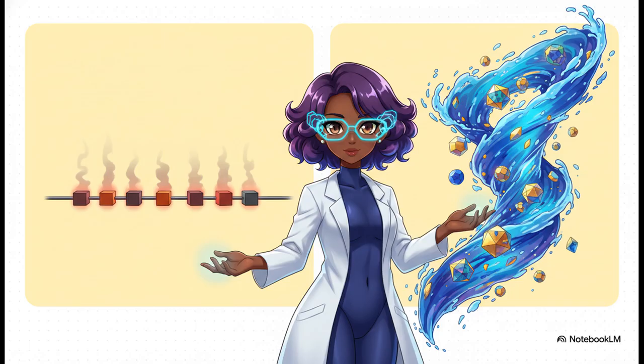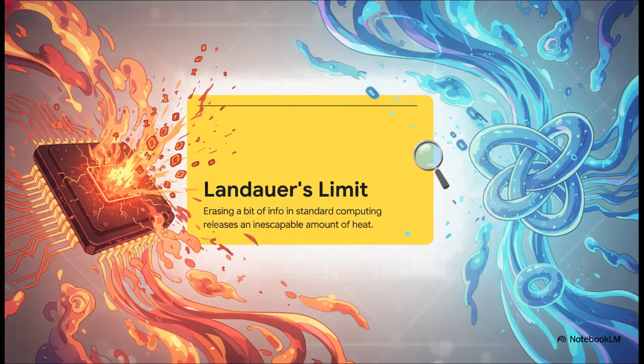Our new model, volumetric topological computing, completely abandons that binary logic. Instead, it calculates using three-dimensional vortices and geometric deformations moving through a frictionless field. Think of it like doing complex math by tying and untying intricate knots in water, rather than sliding little beads on an abacus. Information isn't just a static dot on a wire anymore, it's a dynamic, folding shape. And here is exactly why that geometric shift is mandatory.